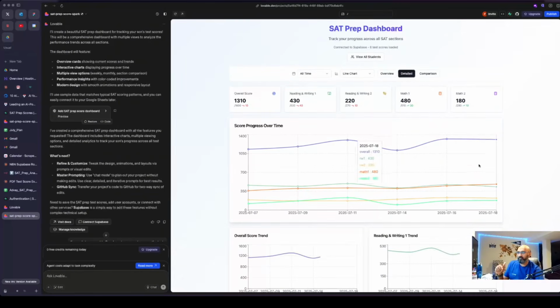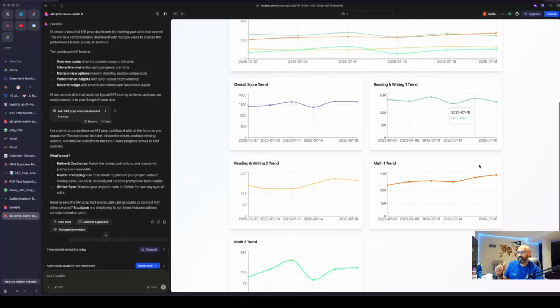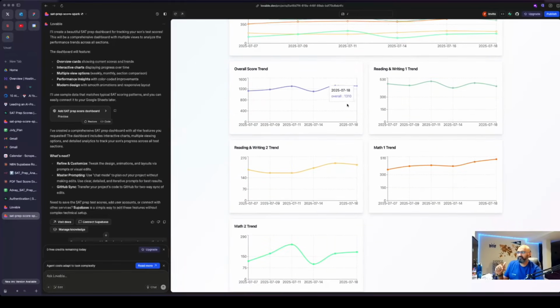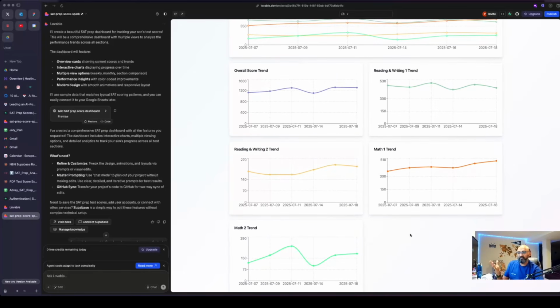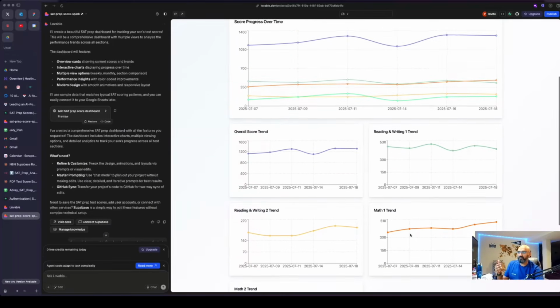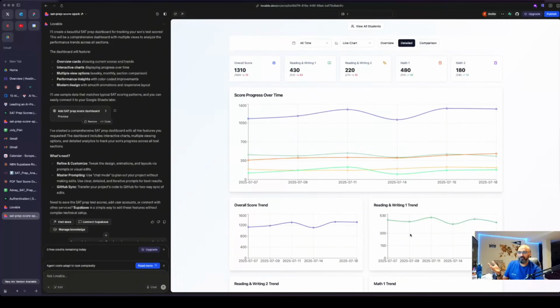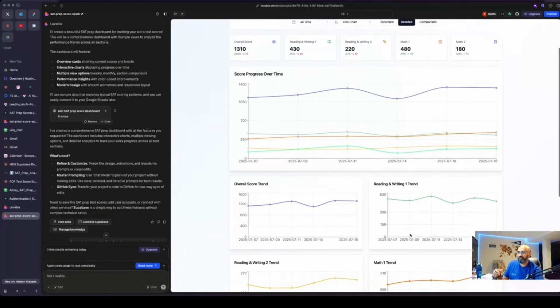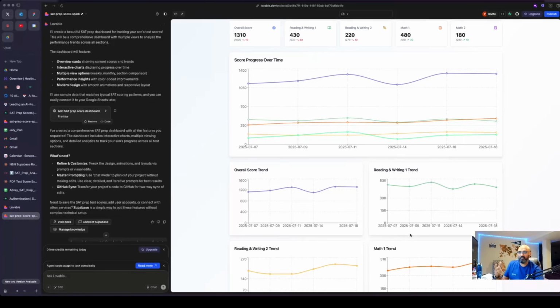I can go into detailed view. I can look at this. I can say, looks like math 2 is obviously one area where he's up and down. Even the rest of the areas he's probably doing fine. So the intent was to be able to get this kind of a visualization. And now with the help of this workflow and this Lovable dashboard, I'm able to get this. So that's MVP2.